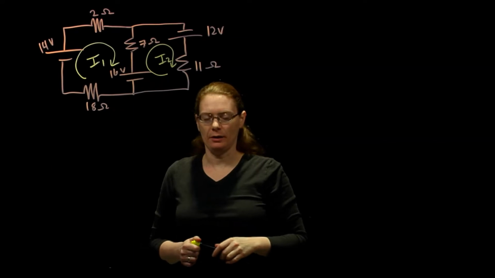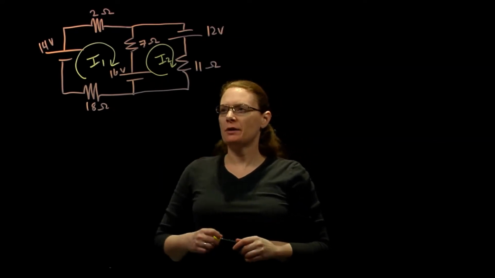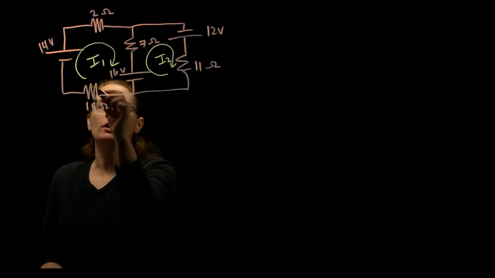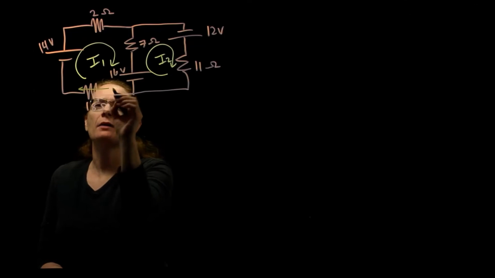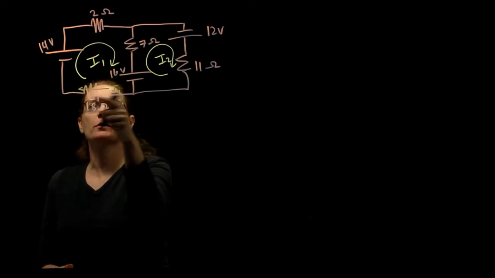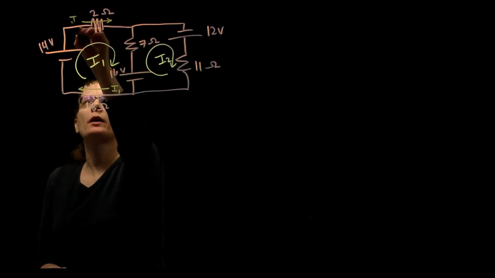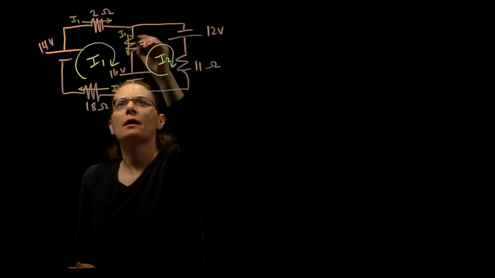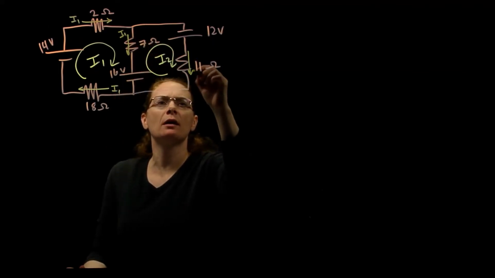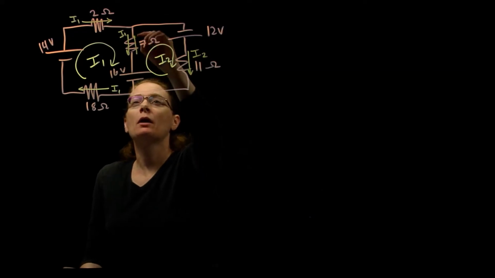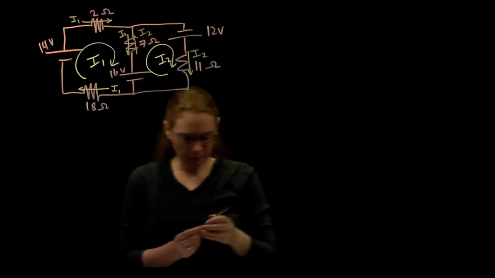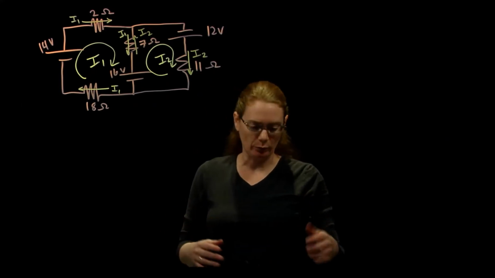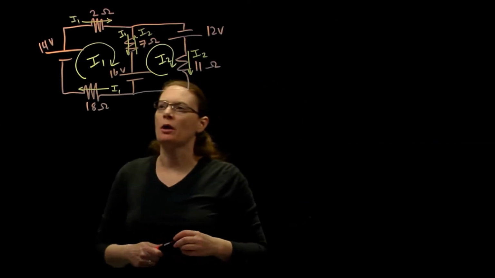So define your currents in each of the loops. That's the first step. Then, for each resistor in the loop, I like to draw what direction that current is going. So I have I1 going this way through this resistor, and I1 going this way through the 2 ohm resistor. Through the 7, I have I1 going down, and I2 going down through the 11 and up through the 7. That helps me remember what direction the current's going, which is really important when solving Kirchoff's law problems.